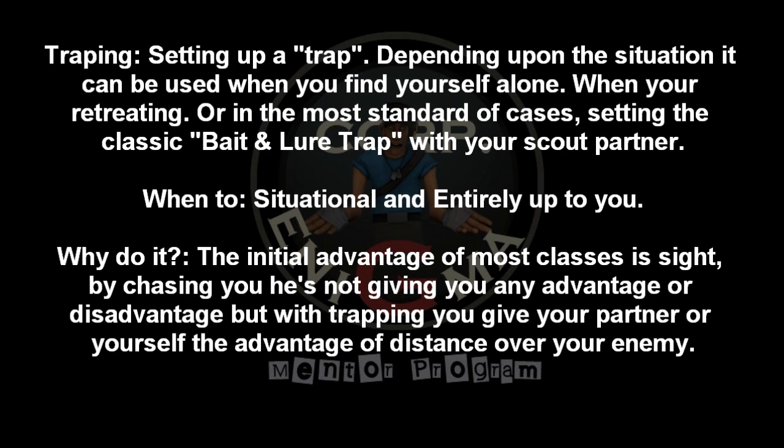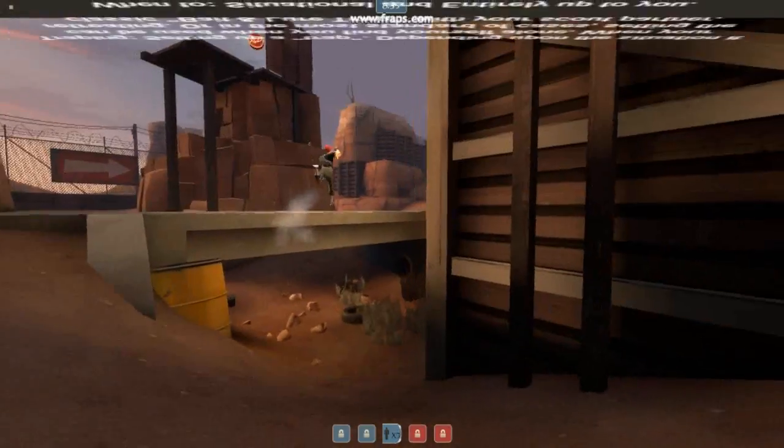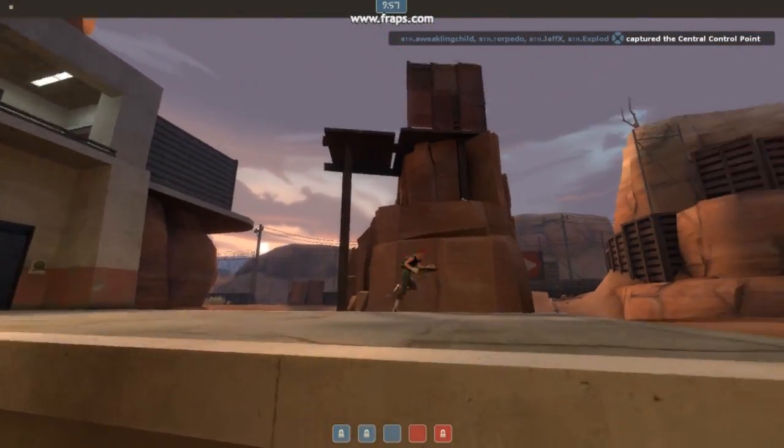Initially, the clip starts off with them kind of pecking outside of the flank because we didn't have all our guys up at choke, so we wanted to keep both ends really solid. And then as they come back for support and overheals, I call them out to the flank and they go for their bait and lure technique.